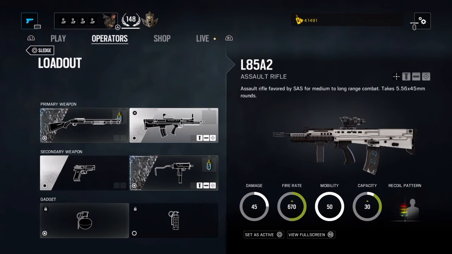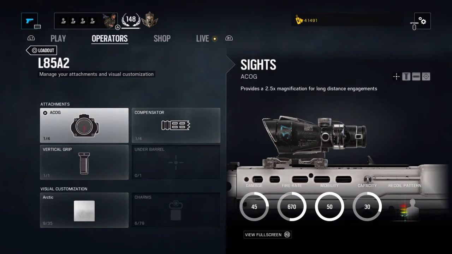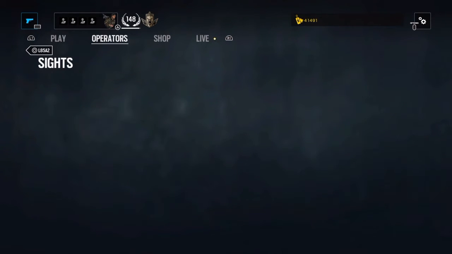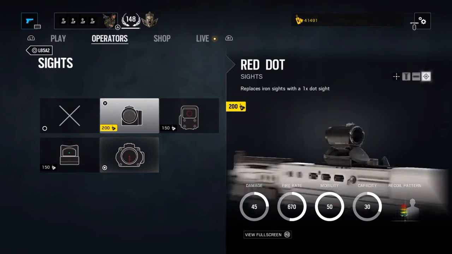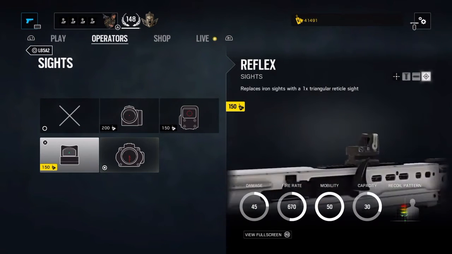Secondaries, but no, we're going to go for the L85A2 first. The L85A2 rocks 45 damage, 670 fire rate, 50 mobility, and 30 capacity. We have 1 in the chamber, so 31 bullets overall. If you reload, you get 30 bullets; reload again, you get 31 bullets. I rock an ACOG sight on it, and red dot holographic. I prefer to go with the ACOG sight. I'll talk about that later.